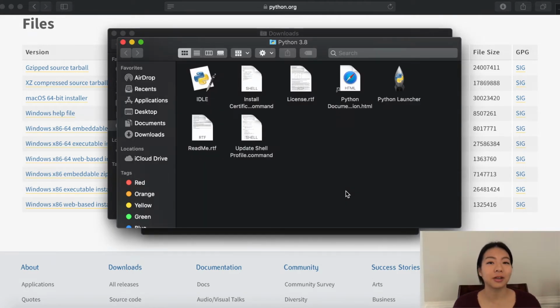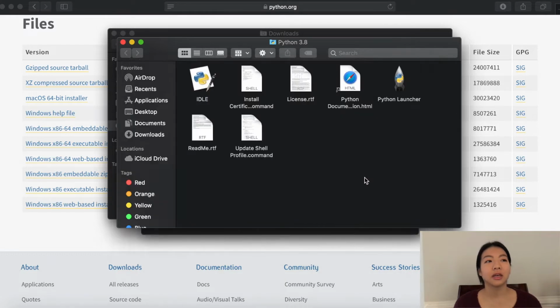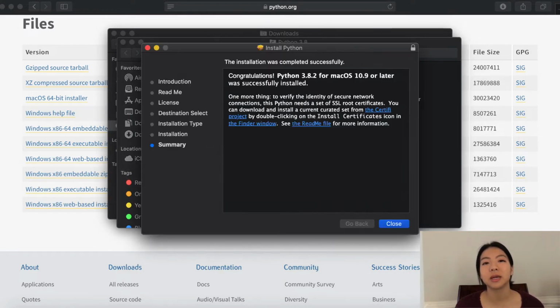So this is a fun part. This is a part where you kind of look like a hacker. So if you're on a Mac, you're going to click Command Space and look for Terminal. If you're on Windows, it's called like Command Prompt. And what Terminal is, it's basically a program that lets you interact with the shell.